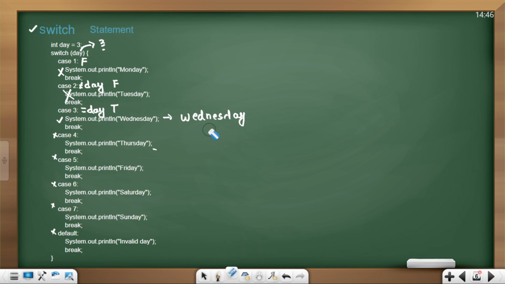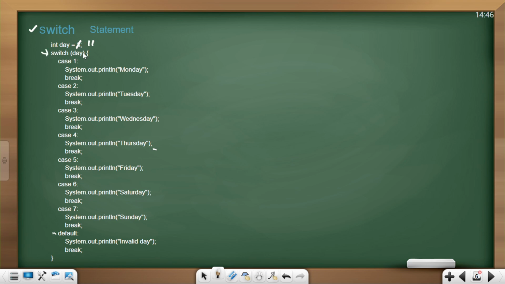Let's take one more example to understand it more clearly. Suppose the day value is not 3. Let's suppose its value is 11. Then first we pass day inside switch and its value is 11. In case 1 we match the day value with 1, and inside day we have 11, so this will be false and this code will not execute.